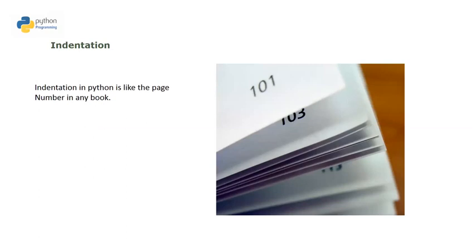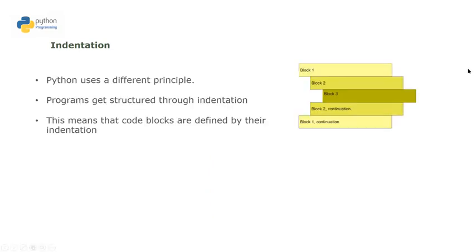As indentation is a very important concept in Python, without proper indentation you will get an indentation error. In simple terms, indentation refers to adding white spaces before a statement. As you can see, these white spaces are the indentation. It has some less indentation and some more indentation, indicating that these two are different blocks. But the question arises, is it even necessary?